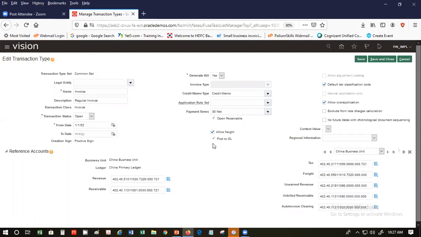And there might be certain transactions which you do not want to post to GL. In that case, post to GL can be disabled, so those transactions will not go to GL. What is allow freight? Take all these international shippings. Suppose companies are producing something in China and then moving it to India or some other country. There's a freight that is charged. Do you want to show that separately? Or in some cases, they include it in the price itself. So in that case, freight will be a separate line, which will get accounted into the separate account mentioned here. At the transaction level, when you are entering your invoice, you could have a separate line for freight.